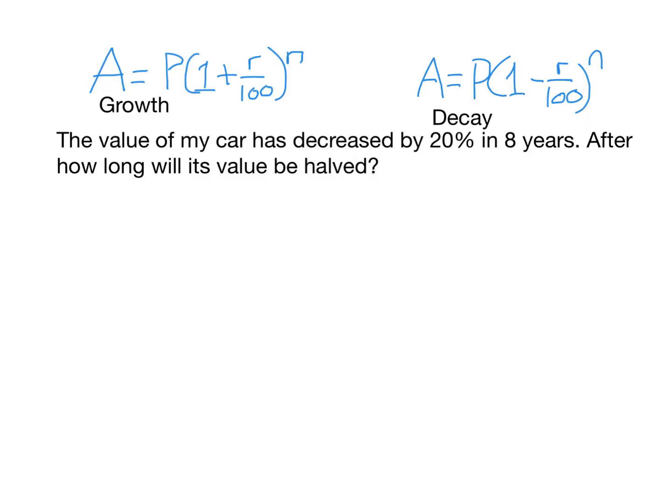So we're now going to look at examples where a quantity is increasing or decreasing by the same percentage each time. And the percentage in these formula will be R. So it turns out if you increase by the same percentage each time, you have exponential growth, and if you decrease by the same percentage each time, you have exponential decay. Increasing at an increasing rate, decreasing at a decreasing rate. Now these two formula are exactly the same, except there's a plus within the brackets for growth and a minus for decay. So A means the amount you have, whatever the quantity is at a certain time.